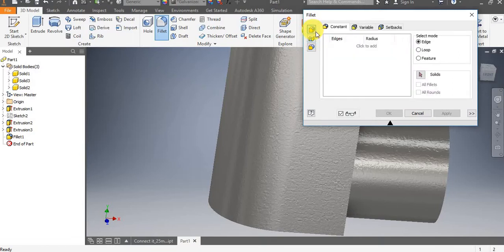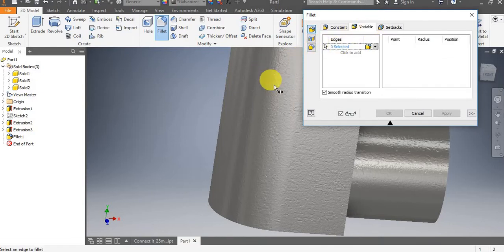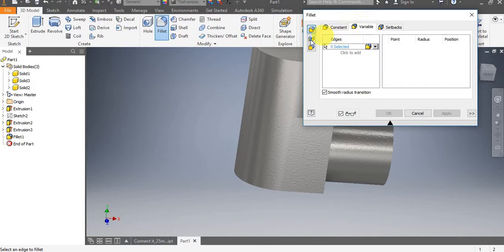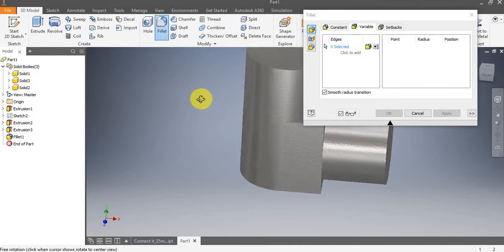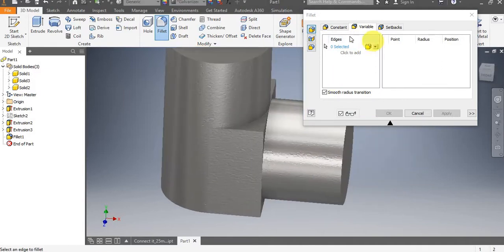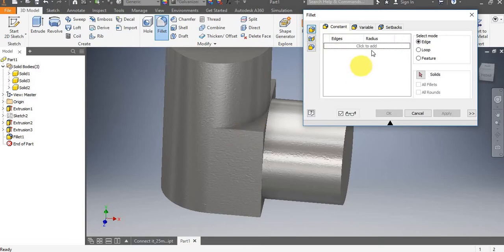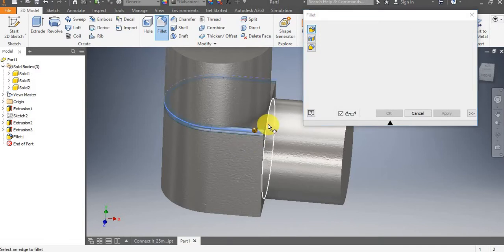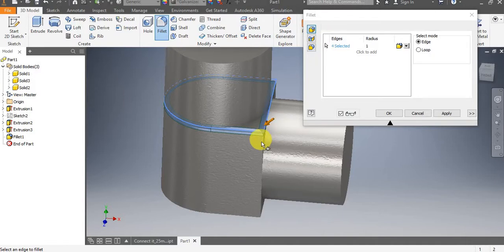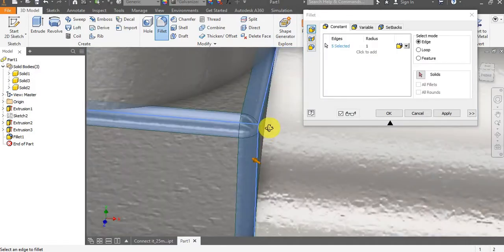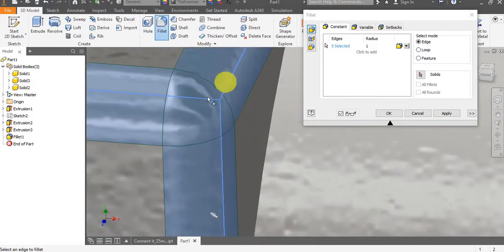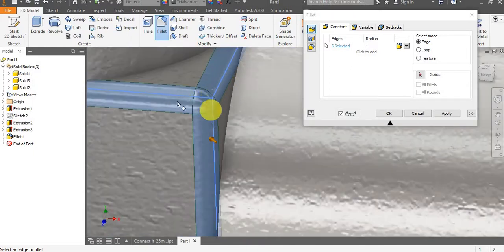So we've discussed our constant fillets, variable fillets, face fillets, full round fillets. Again, you can apply face fillets, full round fillets with variable fillets, and the only one that we haven't discussed at all is setbacks. So if I select if I add a fillet between these three edges, now my setback will be the transition between these three edges.